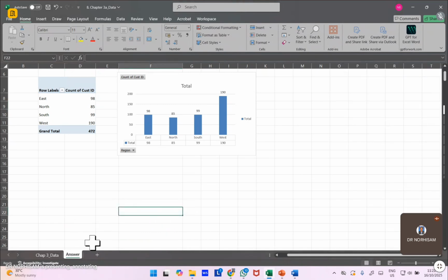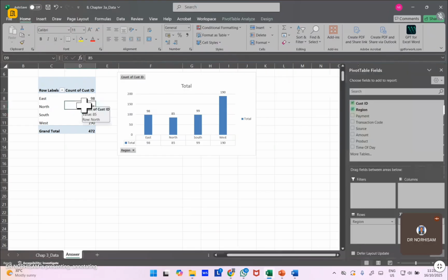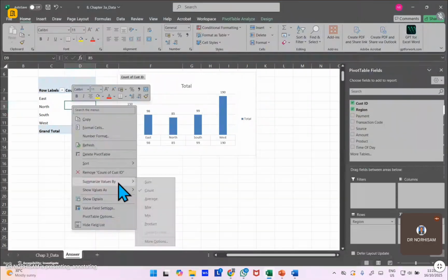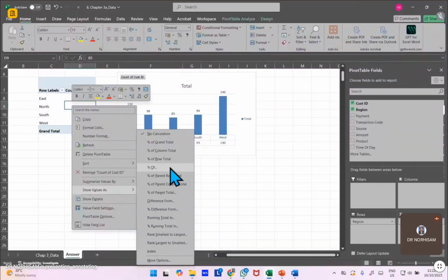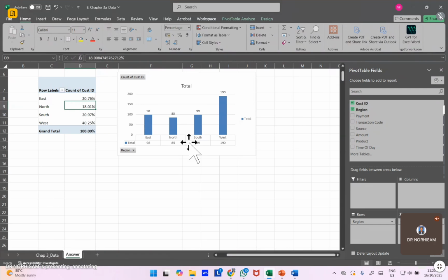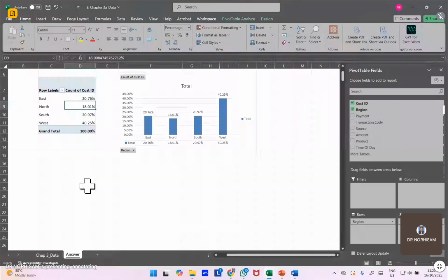Say for example, your boss decided kata you need to present your data in terms of percentage. So you have two options. The first option is for you to change your data in the original table. So katakanlah table ni you nak tukar, you can simply choose any of this data, right click and pilih bawah ni show value as percentage of grand total. Nampak tak yang ni? Okay. Choose yang tu and dia tukar daripada percentage.